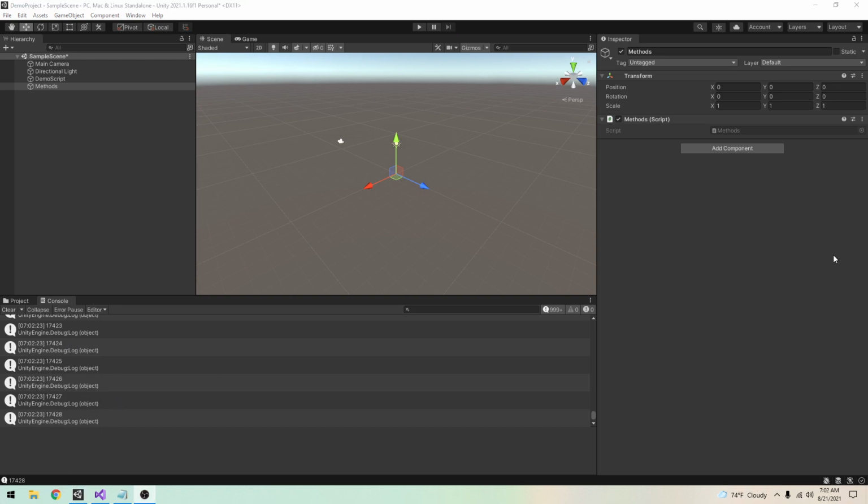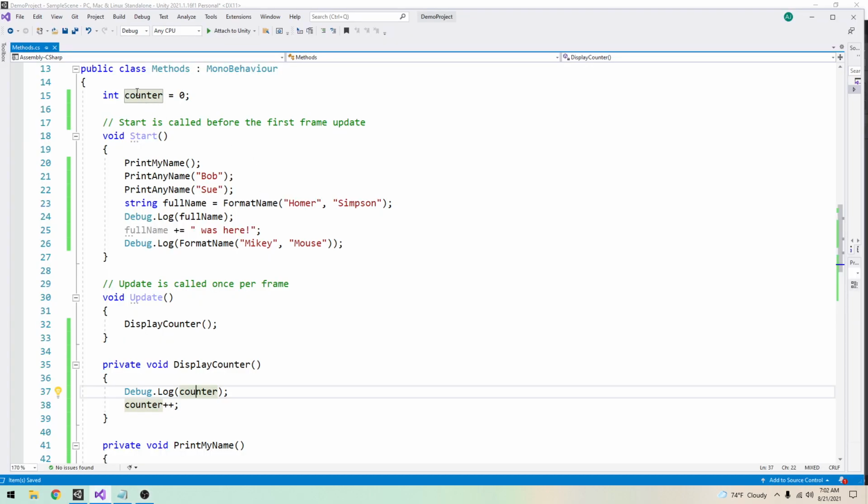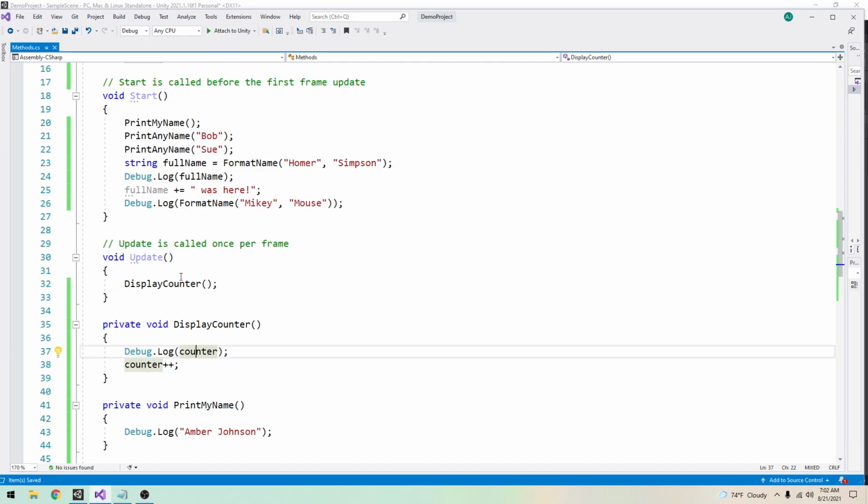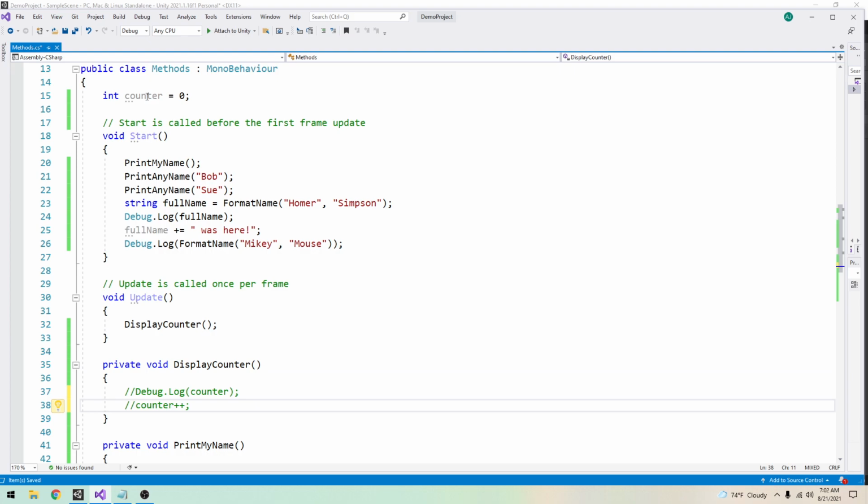So why did we make a class scoped variable up here? Why didn't we just make a local one where we just do this? So I'm going to actually alter this code. You don't need to do this part if you don't want to. You can just kind of watch. Let me comment out these lines of code, and I'm going to put new code in here to show you why we needed to work with this.